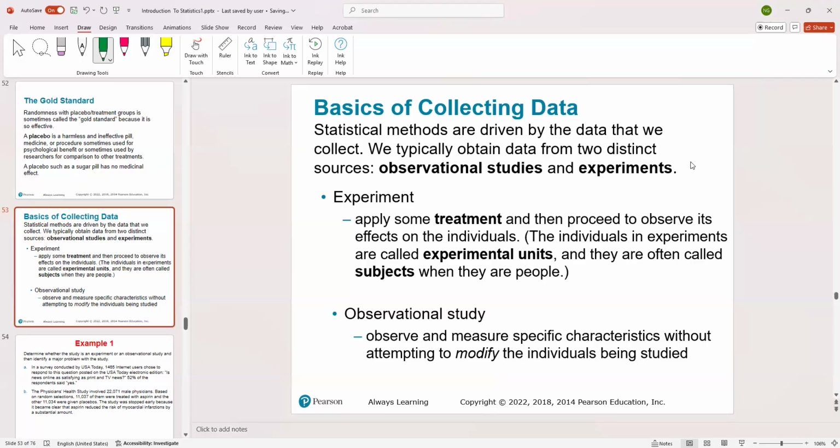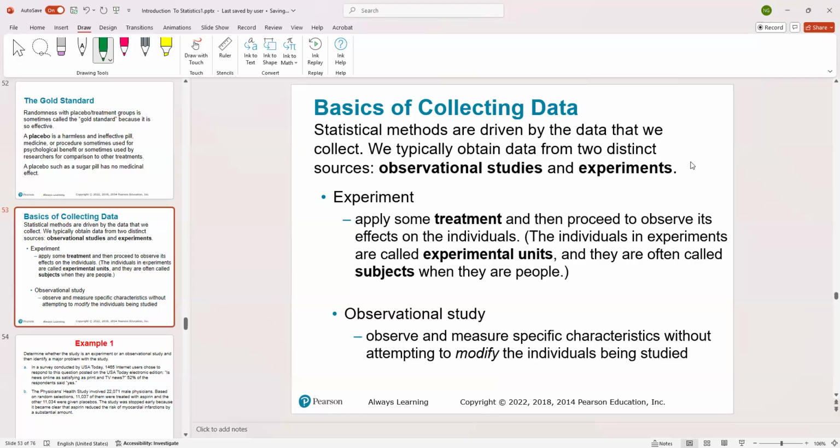So we usually have two groups in an experiment. A treatment is applied to part of a population. We call it a treatment group, and responses are observed. Another part of the population may be used as a control group, in which no treatment is applied. The subjects in both groups are called units, as we said. The group that doesn't receive any treatment, we call the control group. Usually we give them something that we call a placebo.